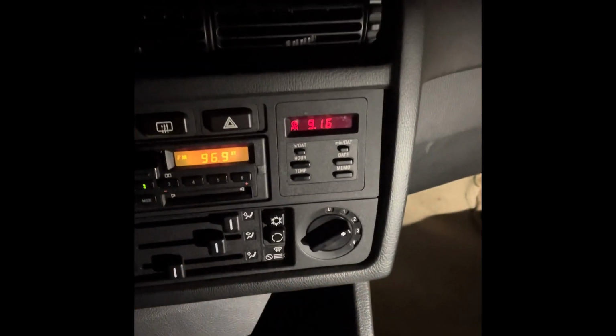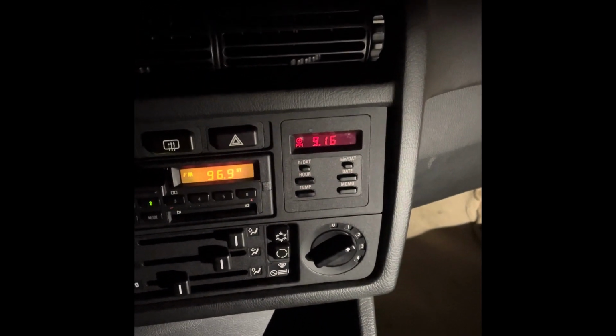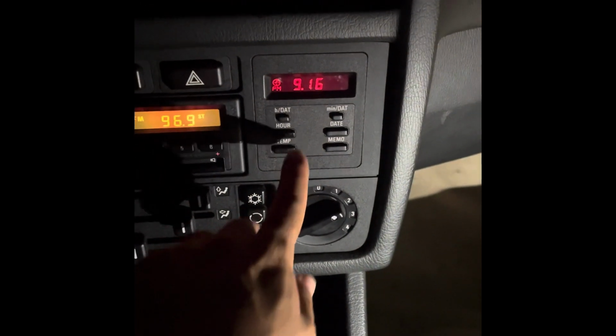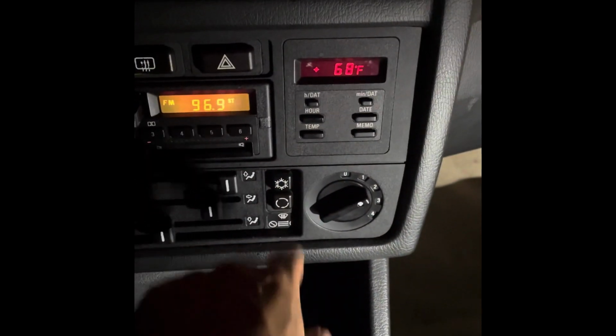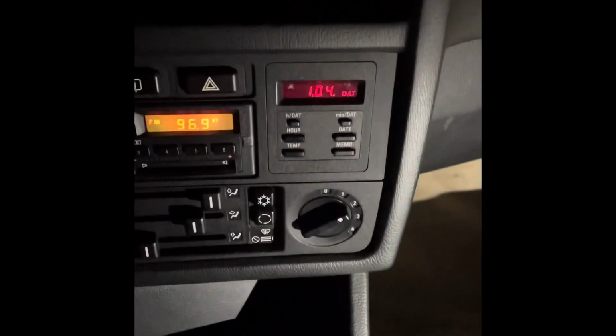All right, so we put the OBC back in, doing the opposite of everything we did to take it out, and I set it, and this thing is working in this car for the first time in a long time. Okay.